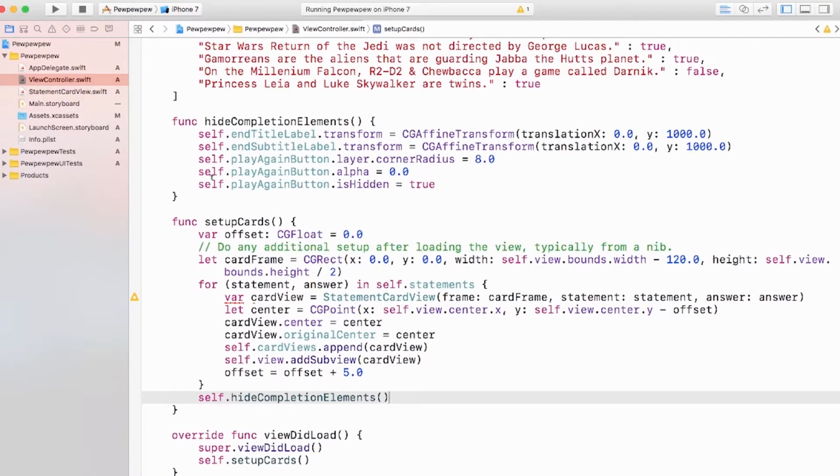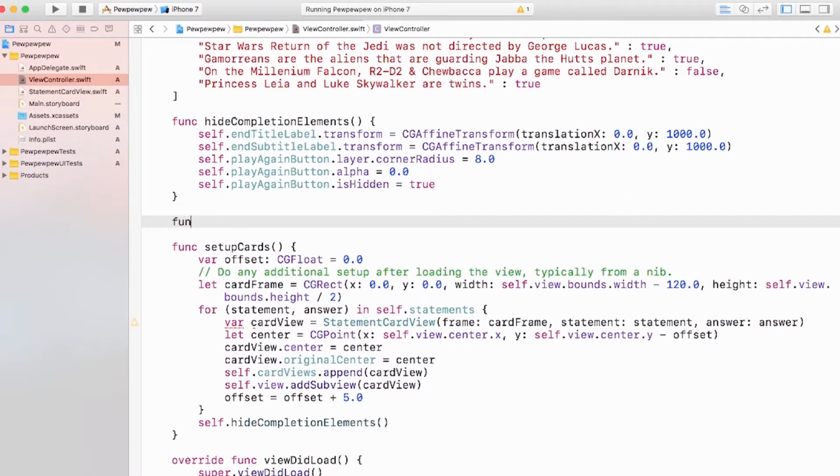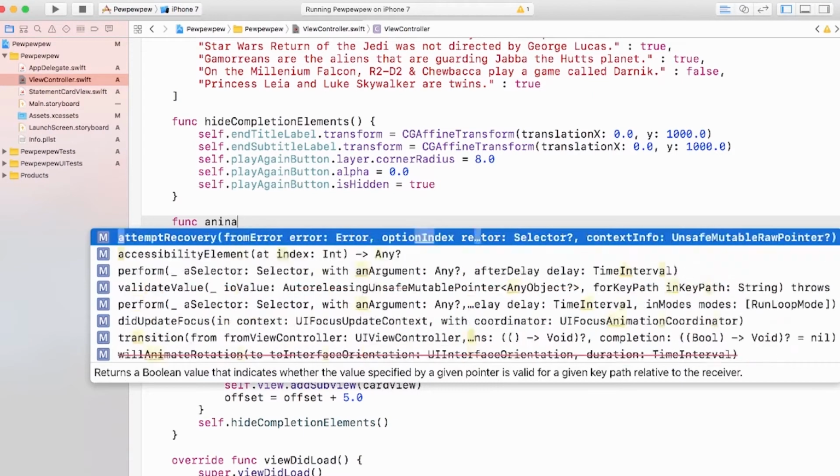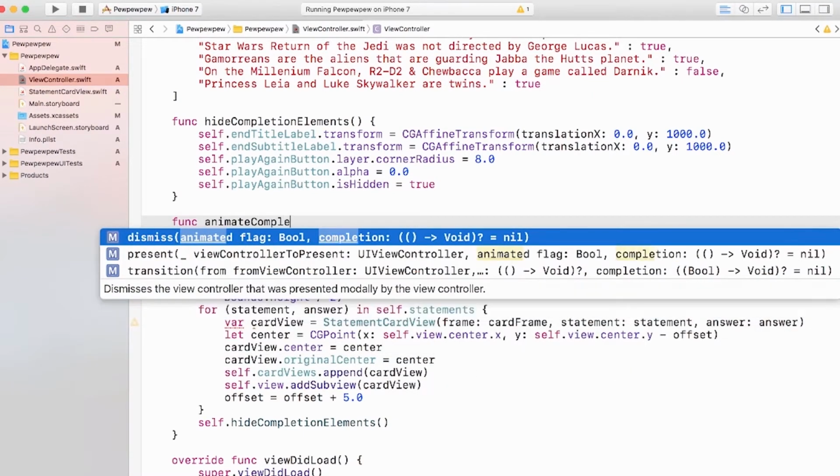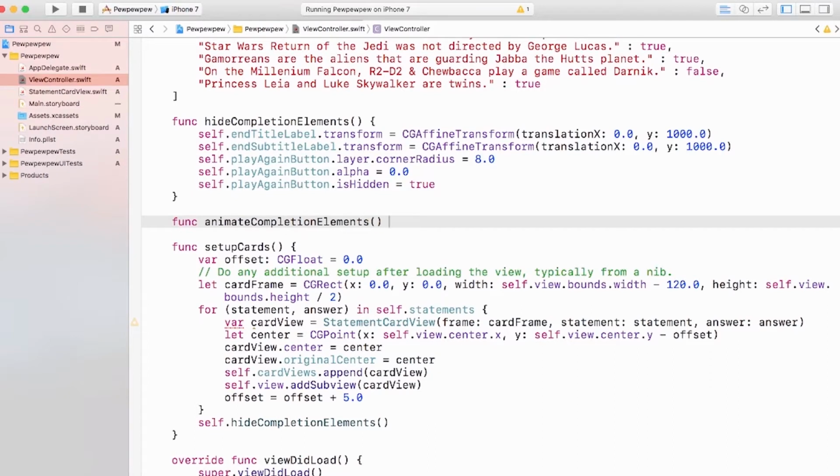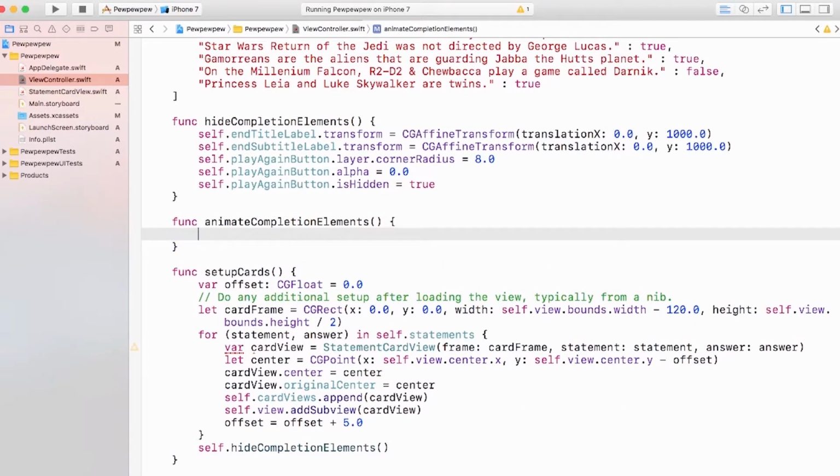I want the labels to animate and the button to reappear as soon as the user's complete. Let's make a function to do that. So just below here, I can make a function, animateCompletionElements, like this.